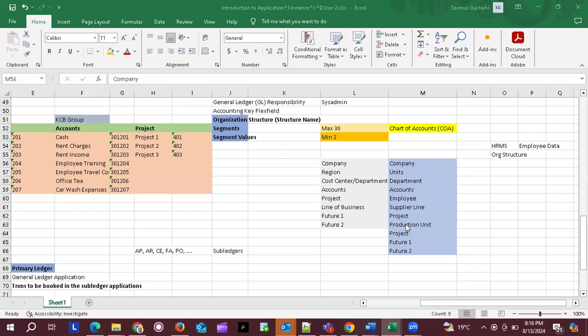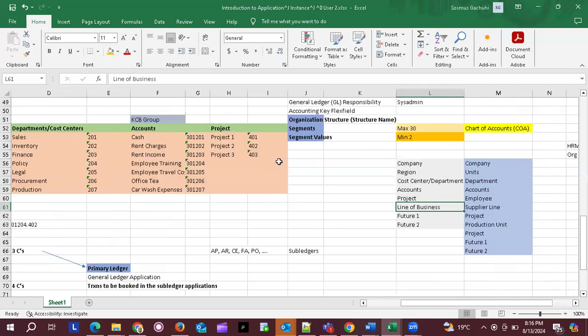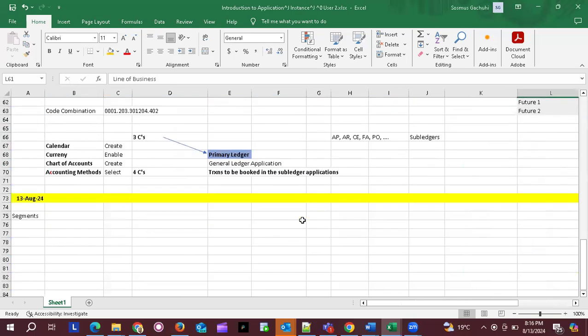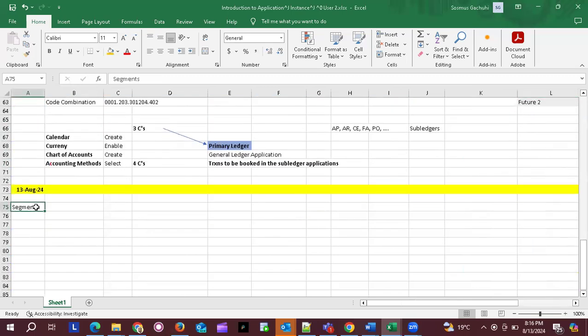It's very much important to understand this and be able to advise, and also when you are doing your practice, be able to know the kind of, be creative to come up with this kind of structures. Okay, we will discuss more on this when it comes to the creation of segments and segment values. But for now, let me talk about something we call qualifiers.